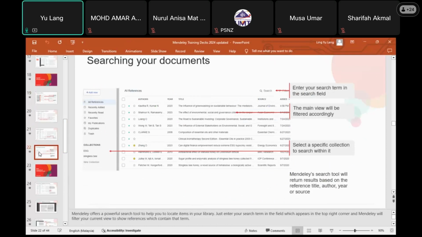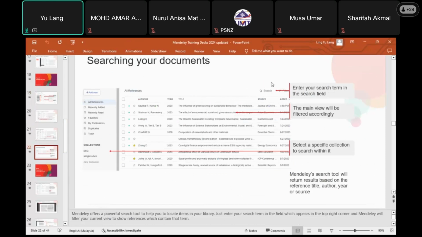And the next is, if you have quite a number of references, maybe 100, 200, 300 references in your Mendeley library, and you want to search for a specific reference or document, you can just use the search tool.